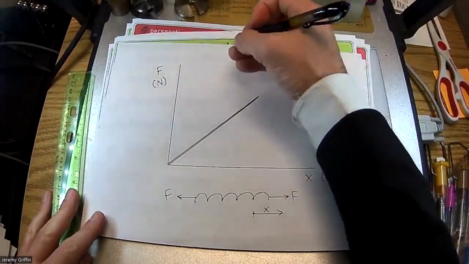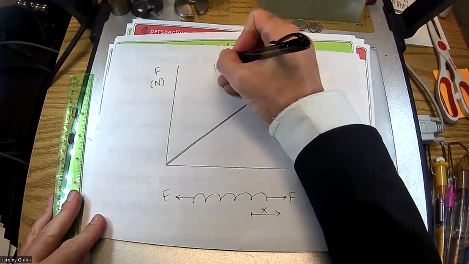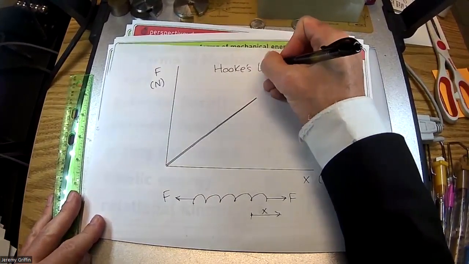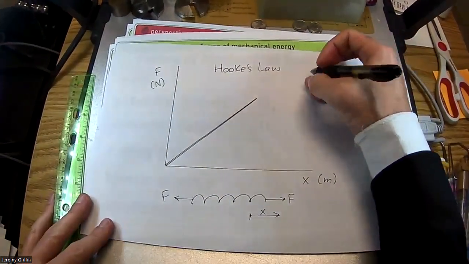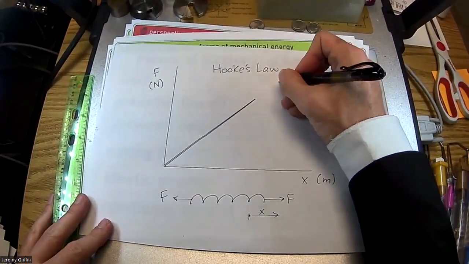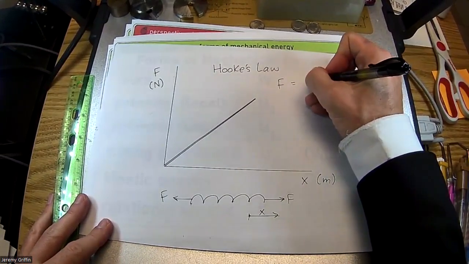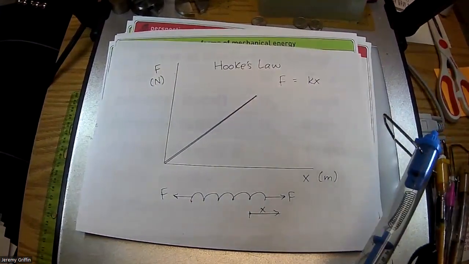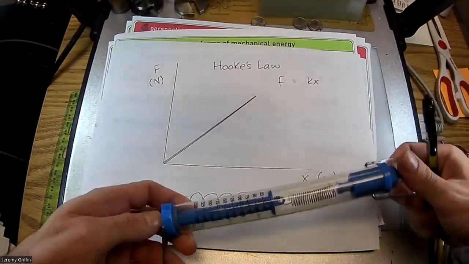And there's a name for that. It's called whose law? Hooke's law. That is Hooke's law, isn't it? Oh, and there's a formula that goes with that. What's that formula? F equals kx. You guys remember F equals kx? Yeah, some textbooks do negative.